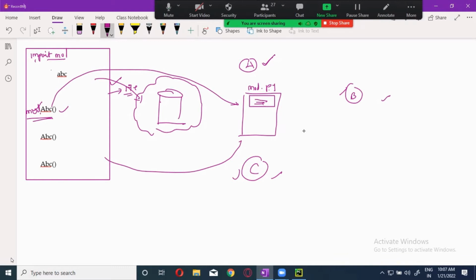The advantage is that A can use it, B can use it, and C can also use it. This way of writing the code in modules is also called modularization, and otherwise it is also called building up of the framework.